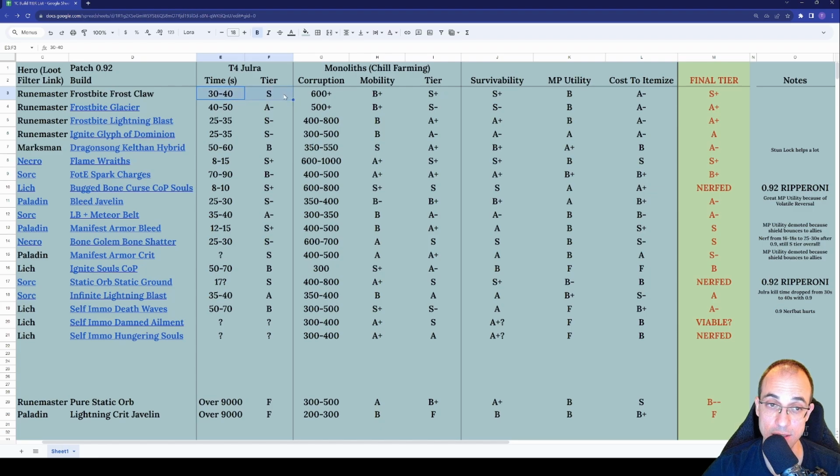And single target is the weakest point for the build, because as we go to monoliths, I put it at corruption 600 plus. I'm sure you can go way higher than 600 once you optimize, once you learn the correct play style, just because of that super high survivability, which is easily S plus. Mobility, I put it at B plus. If you can get tier 7 move speed into your boots, I would definitely upgrade this to something like A or so. But that's the main drawback here, is the boots are just way too slow. So overall, monoliths, I got it at S plus tier, easily.